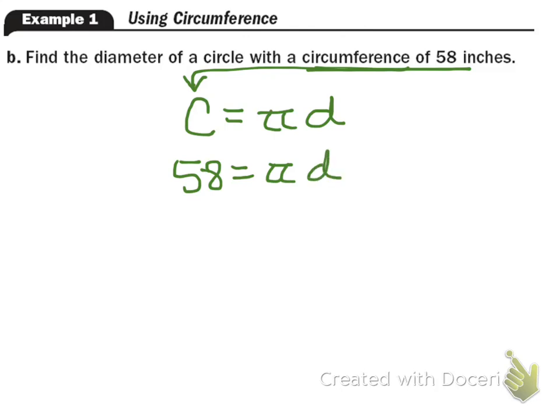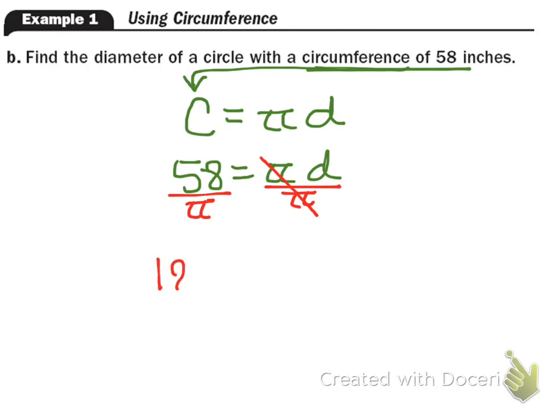To find what the diameter is, all we have to do is get rid of pi. Since it's pi times diameter, to get rid of pi, we will divide by pi. But remember, whatever you do on one side of the equation, you must also do on the other side of the equation. Since they don't tell us what to do with pi, we get the best answer by dividing 58 by pi on our calculator. 58 divided by pi, hitting the equal sign.